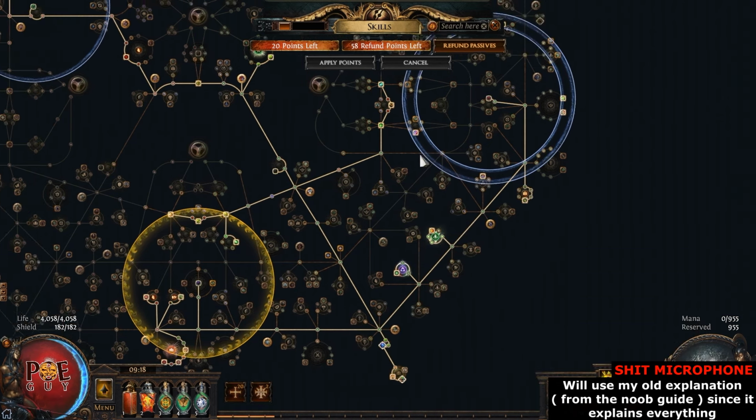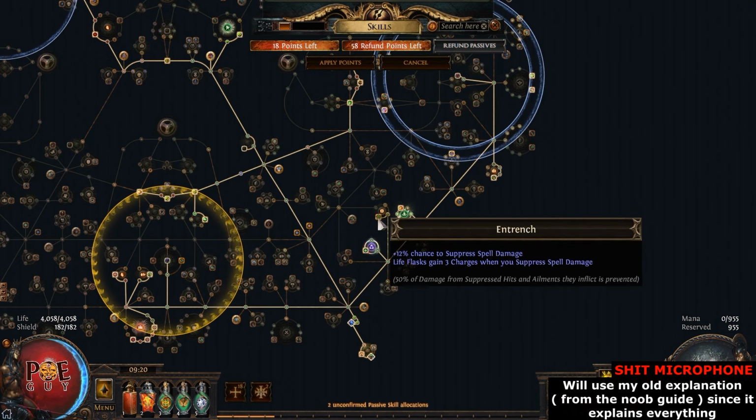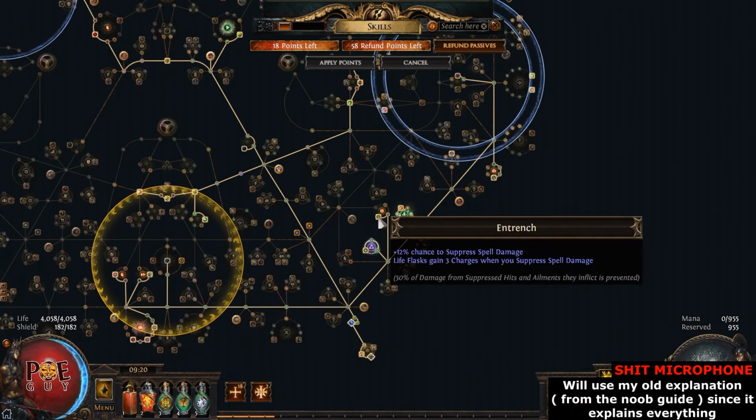Okay, let's see what else you can take. I also like to take these nodes here, which give extra spell suppress chance, but the important one is this one. Life flask gains a free charge when you suppress spell damage. And you suppress spell damage a lot, so you always have your life flask up because of this.